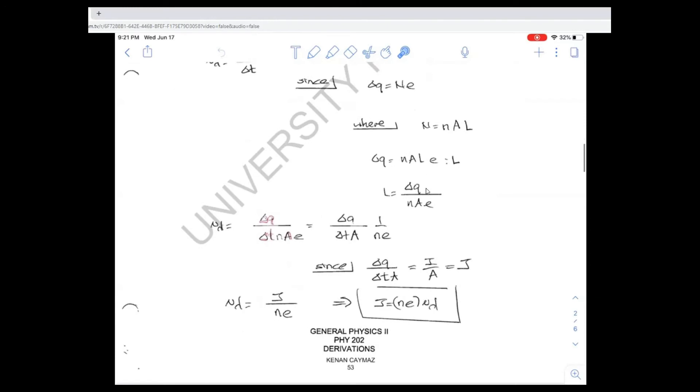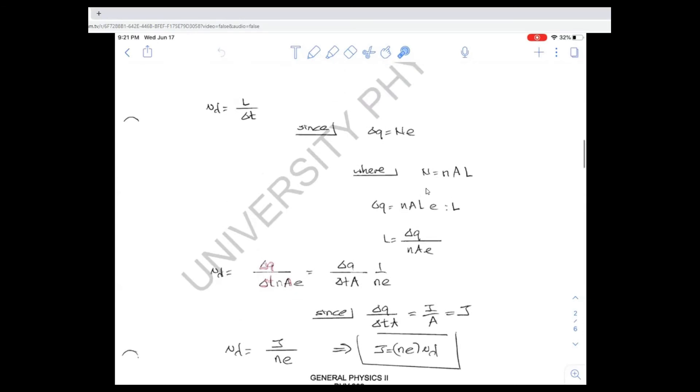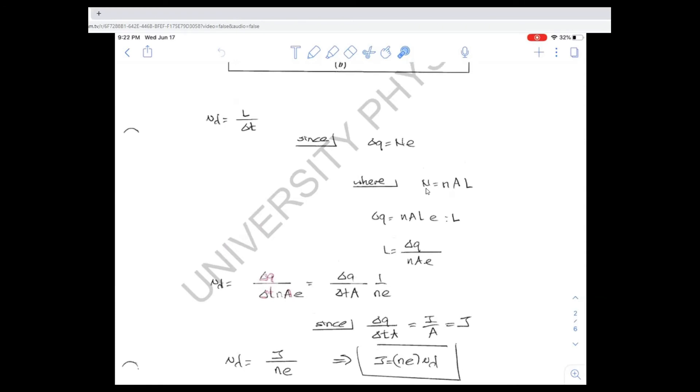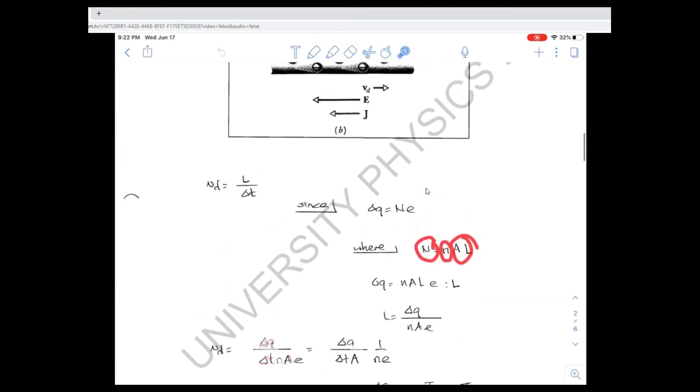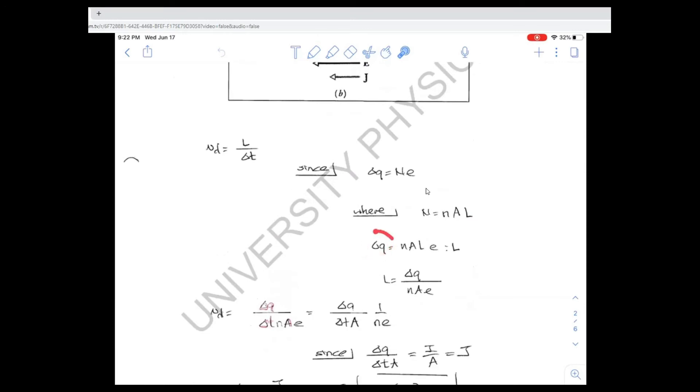So this is where it gets kind of interesting. If you're a physicist, this is what you will love more than anything else. If you're an engineer, your interest in physics is not to the same degree. So that's why instead of just showing you the mathematics step by step, I decided to write it out and talk about it. Net charge is the total number of charges that you have. This capital N used to be a lowercase n — I decided to change the symbol. This represents the total number of charges. You can express the total number of charges in terms of the charge density. This lowercase n represents the total number of charges per unit volume. So the charge density times the volume gives you the total number of charges.